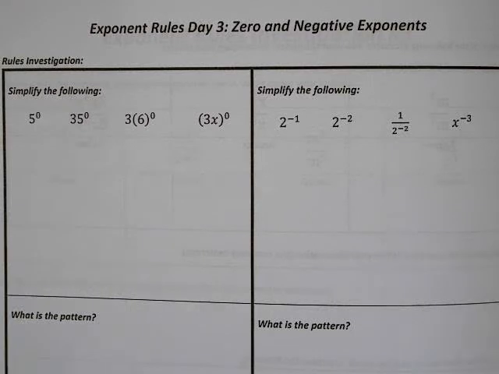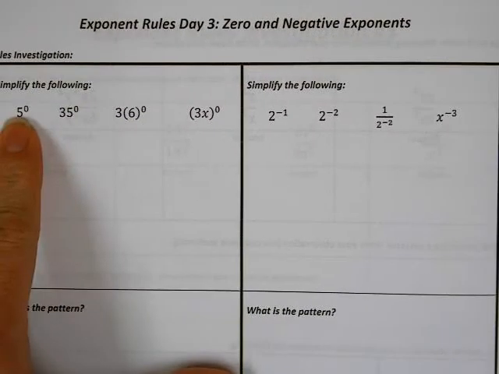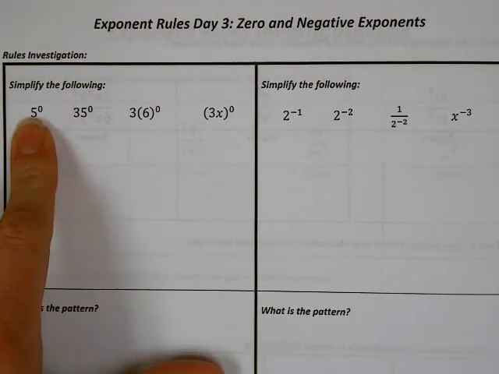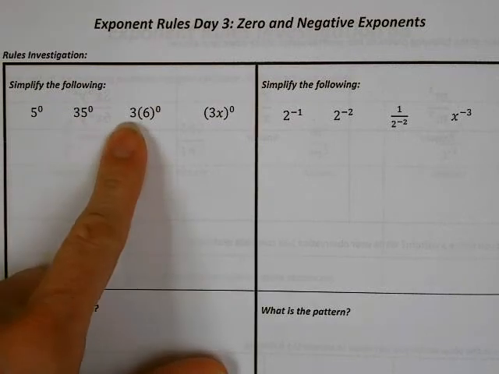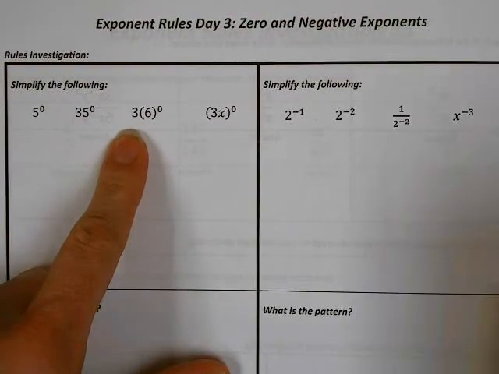Hi everyone. Today we're going to go through our third and final set of exponent rules, and we're going to be talking about exponents that are zero or negative exponents and generalizing the rules for those situations. So first we're going to look at powers that have an exponent of zero. And for the first couple, we're going to use our calculator to see what's going on here.